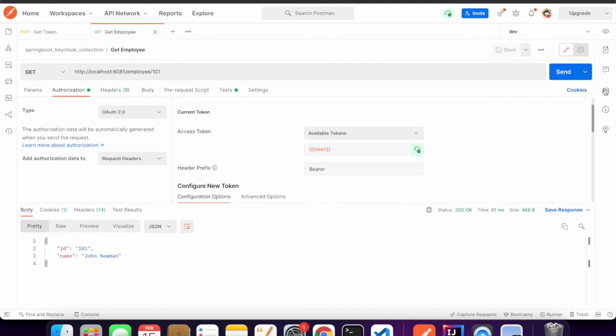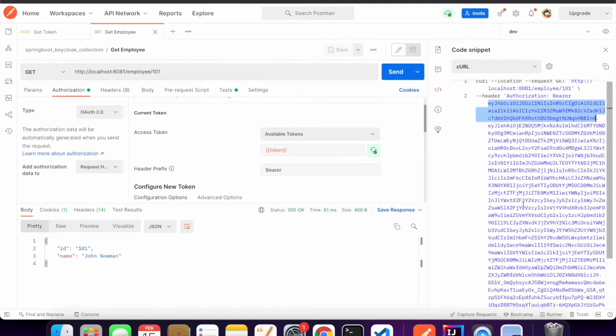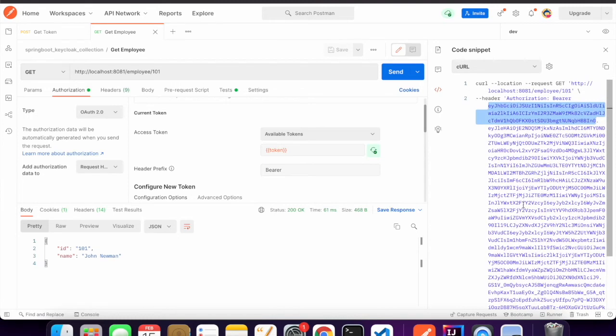So we'll see the curl request. The curl request is here. If you see, it's a URL with the header Authorization: Bearer, followed by the token which we got back in the previous request. Once this header is valid, that is, the token is verified against the certificates that Keycloak provided, only then does my resource server, that is the Spring Boot application, send back the response. If the token is not valid, it will straight away reject it.